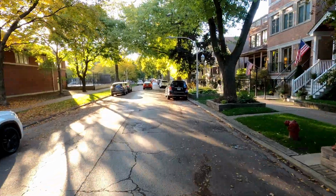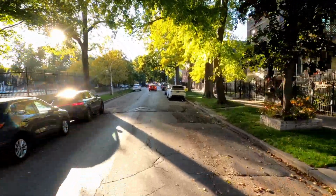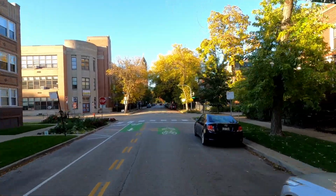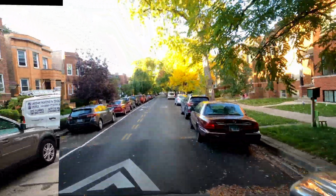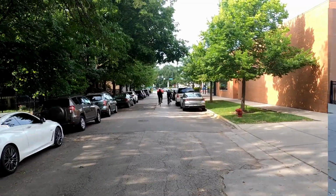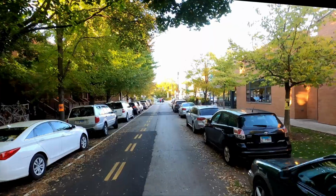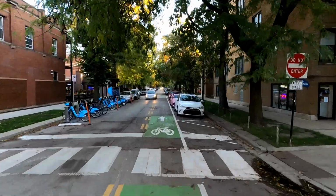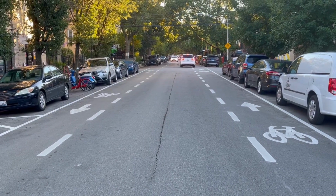The south section of this greenway was recently finished, so I went to give it a test run last week. Check out a few of these before and after shots. Fun, huh? I'll do a more thorough review once the entire greenway is completed, but let me share my first impression. At the risk of sounding like Bill Hader's Stefan character from SNL, this bike route has everything. Green sharrows, regular sharrows, contraflow, speed humps, and this.